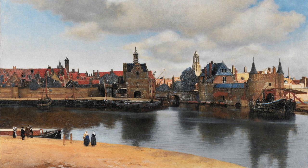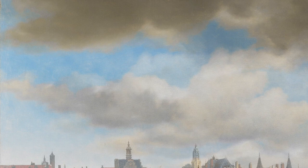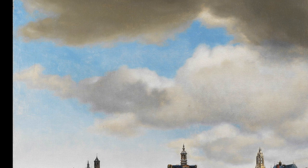The landscape seems so earthy, so real and solid and of this world. But the sky above is so glowing, so heavenly, that every time I see it, it amazes me that Vermeer was able to create this effect. I wanted to see if I could learn something from it and apply it to my own painting.